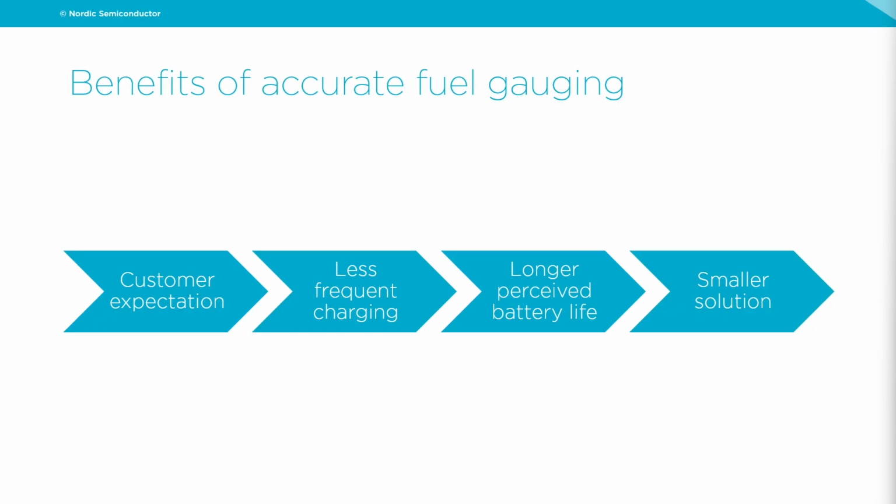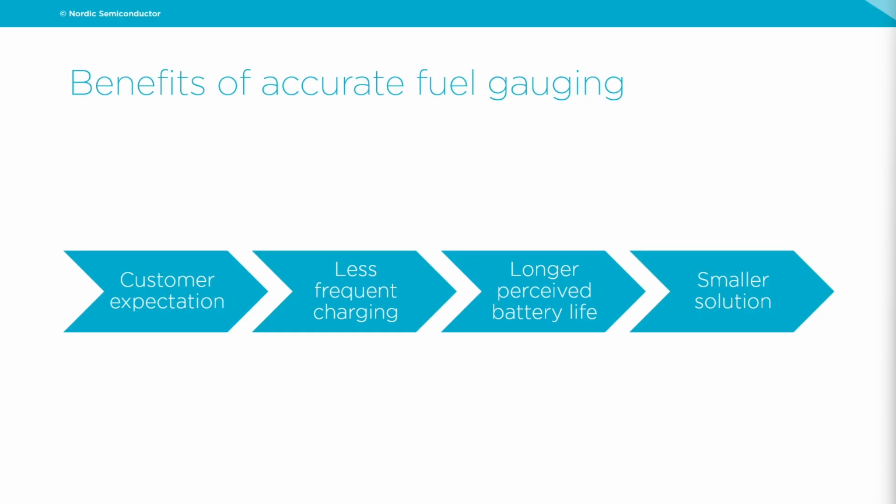So even if your battery life is exactly the same as before, the customer will think, oh, I still have this much left, I don't have to charge. That gives them a positive impression of the battery life of the device, which in turn could lead to making the same solution with a slightly smaller battery. Even if the actual battery life is shorter, the customer will have the confidence to go longer between charging the device, and it allows you to build a more compact system.